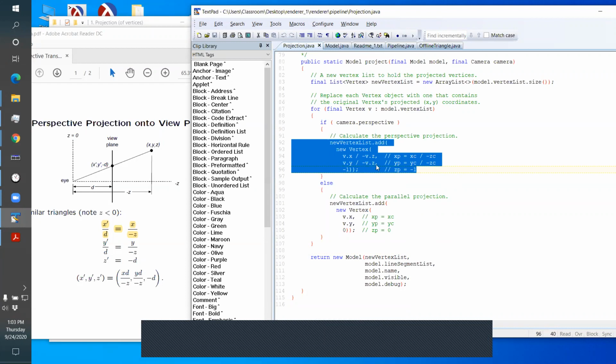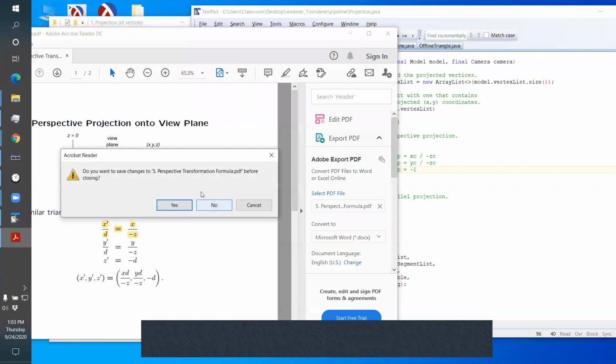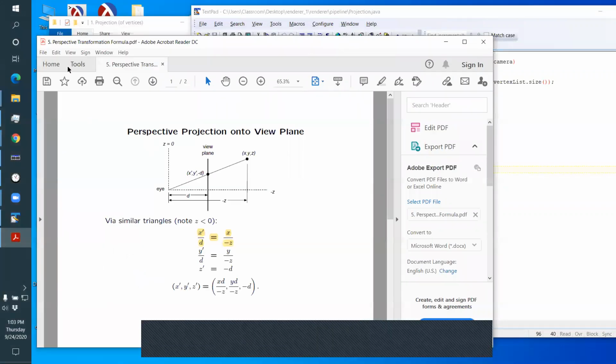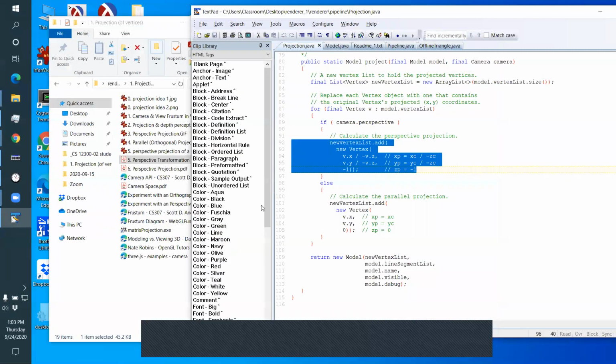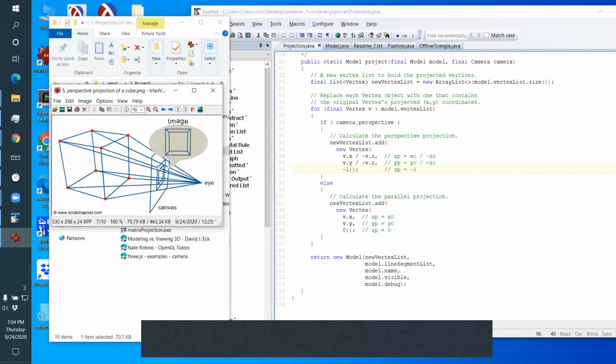This projection transformation is really the heart of it, because it's what smashes things from 3D space to 2D space. That's what a renderer really does. So projection is the single most important step.